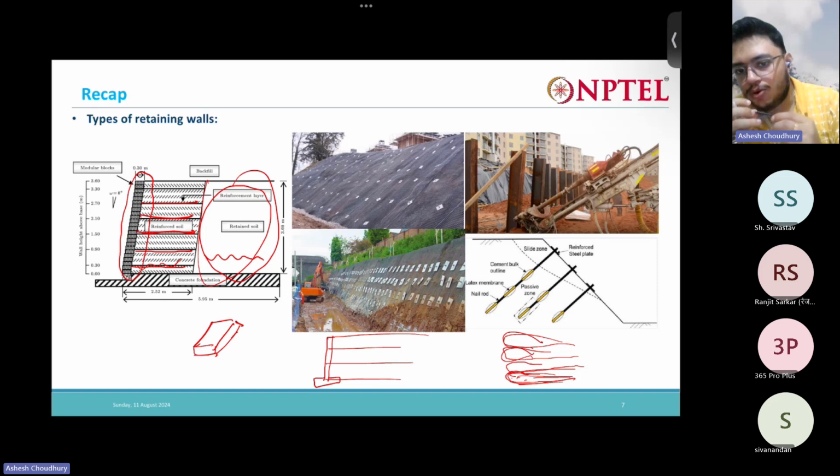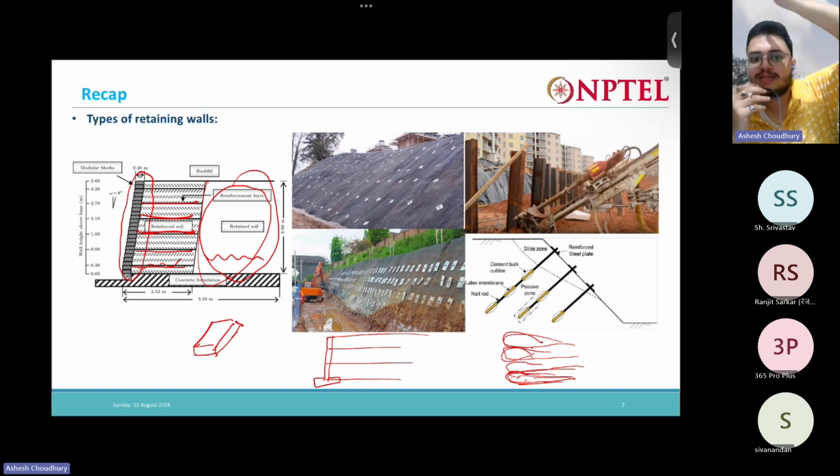Now one more way is by the nailing of the soil. This soil nailing you must have encountered while traveling on the highways, or sometimes in nearby areas of your own city where construction is going on. So many railway projects near the railway lines, generally nowadays Indian Railways are doing most of the construction where they have to retain the soil.